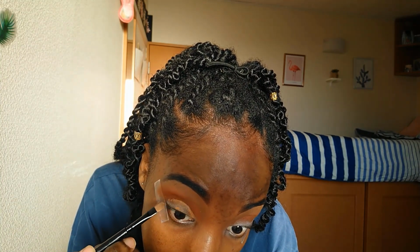So now I'm starting to cut my crease. So when you start to do this, you want to ensure that you use a concealer brush that is very flat, so to give you a very straight edge, and you want to take your time while you're doing this. So do this very slowly because you really don't want to make any mistakes here. And I'm using my Maybelline Fit Me concealer in 55 to do this.